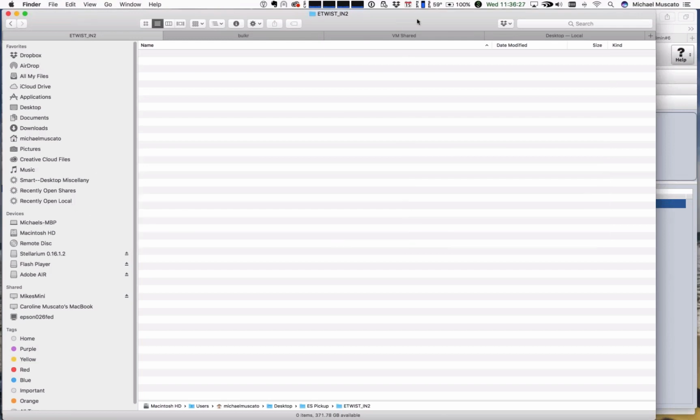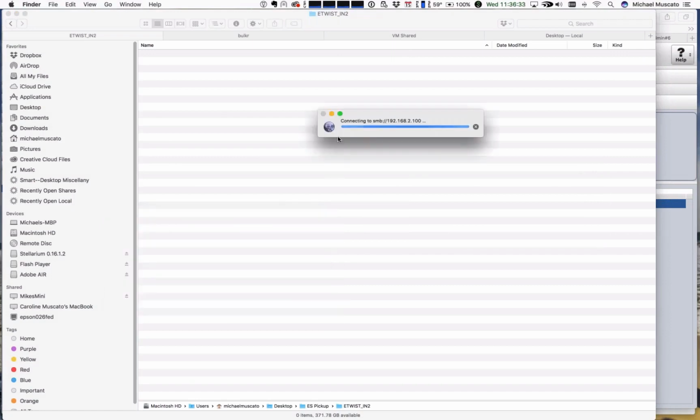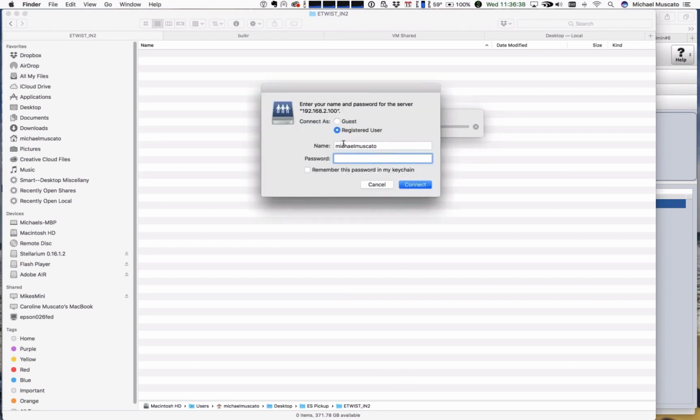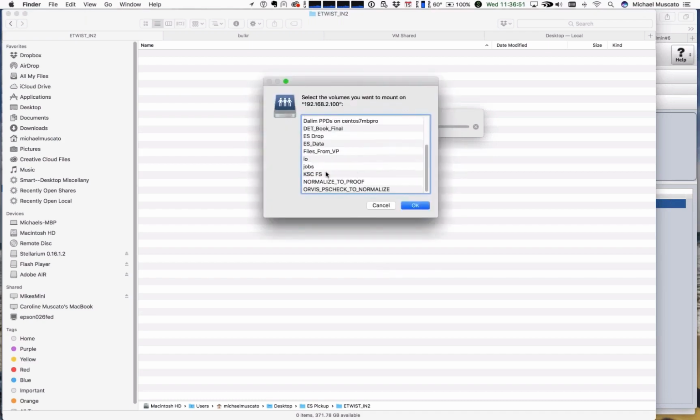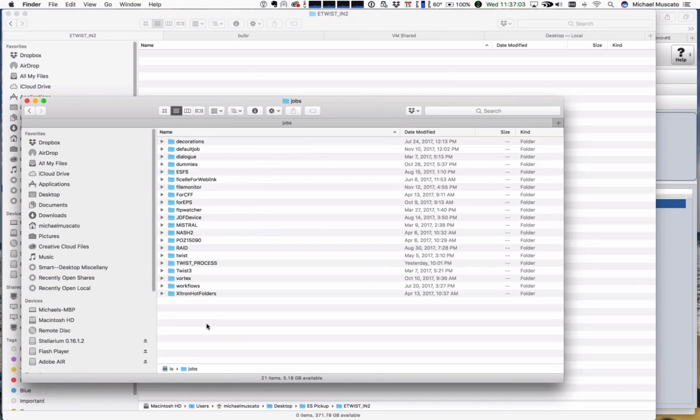And let's see, I think I forgot to mount this share. Let's mount it. Should have had this up beforehand. And let's see, I think this is how I log in. Hopefully, my permissions on this. Now, watch what I'm doing.